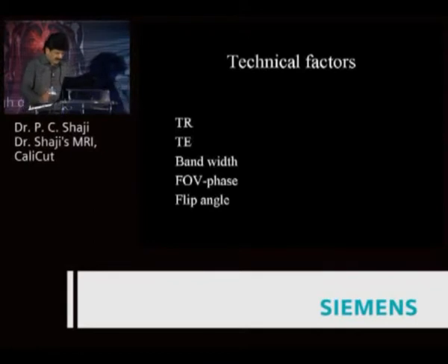One is if you have a high performing gradient, then the TR and TE of course will be reduced. Then you adjust with the bandwidth. If you increase the bandwidth, the TR and TE can be reduced. But if you increase the bandwidth, the SNR will go. So you have to adjust the bandwidth in such a way that you can achieve a TR of somewhere around 5 and TE of somewhere around 2 to 3. Preferentially you should use a narrow bandwidth, but if you use a narrow bandwidth, the TR and TE have to be increased. So an intermediate bandwidth may be used.